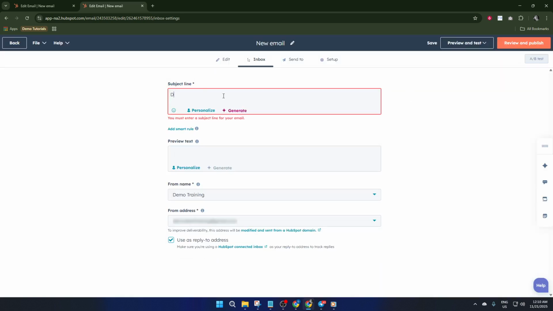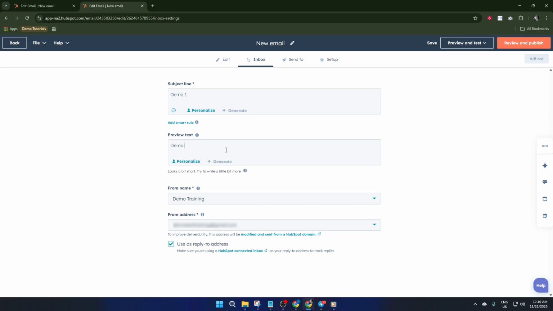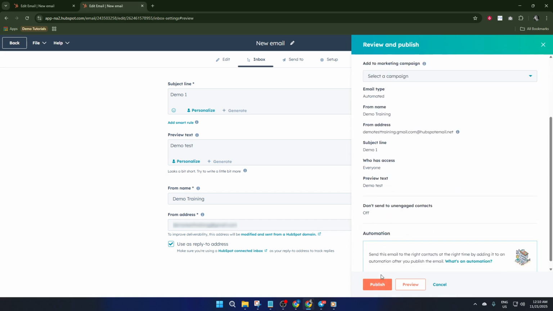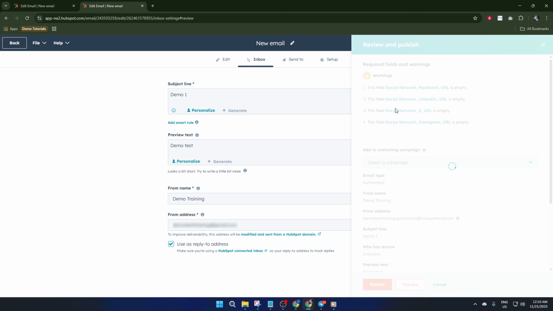Now for step 2, connecting your new email to a workflow. This is what lets HubSpot send that email automatically, at exactly the right time. Navigate to Automation, then Workflows. Think of workflows as a series of dominoes where one event triggers another. You can open an existing workflow if you're already nurturing leads, or simply create a new one if you're starting fresh. In the workflow editor, look for the plus icon and click to add a new action.